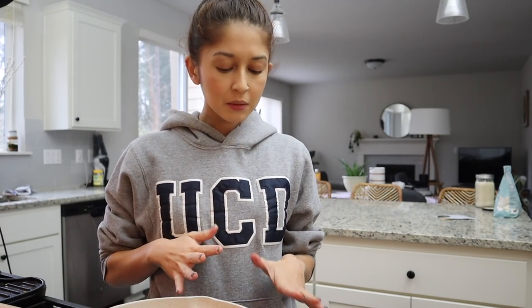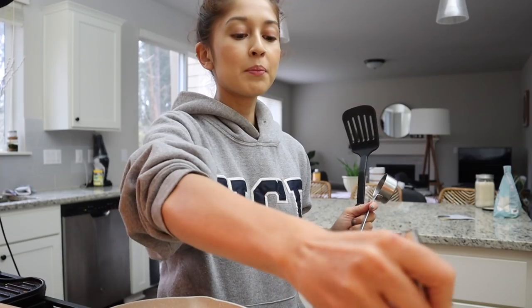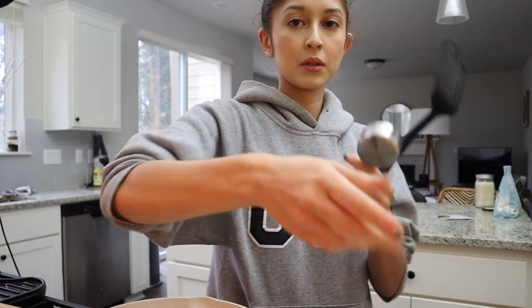I'm cooking the pancakes now over medium heat. The first pancake is always the tester — the ugly one — because you're figuring out the perfect temperature. Not too hot, not too low. I'm using a ceramic pan from Home Goods (brand is MasterClass) that doesn't require greasing, but if your pan sticks, feel free to add oil. I'll use a quarter-cup measuring cup to keep all my pancakes the same size.